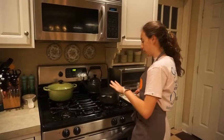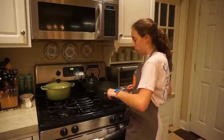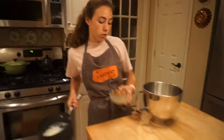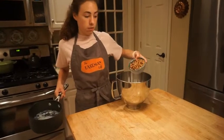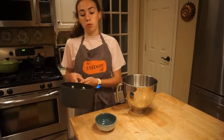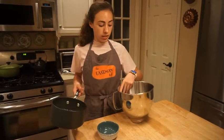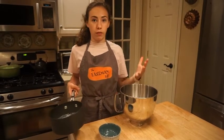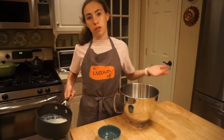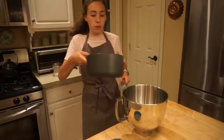So our heavy cream is now at a simmering temperature. So we're going to take it over and pour our chocolate and peanut butter chips into a bowl, and you're going to want to make sure it's your mixing bowl, because after it's in the fridge, we're going to mix it together. That way it creates that fluffy consistency. So it's going to be hard to transfer it from a bowl to a mixing bowl. So we're going to grab our whisk and then whisk it together.